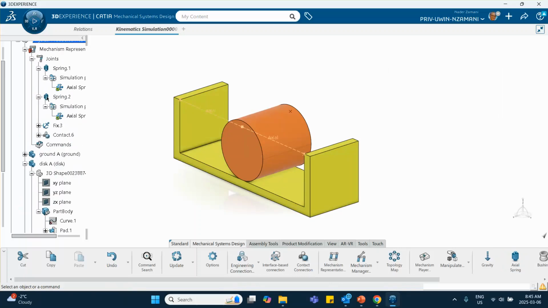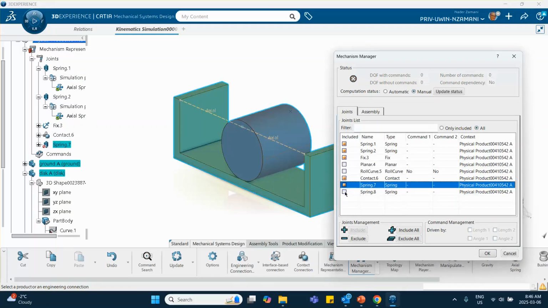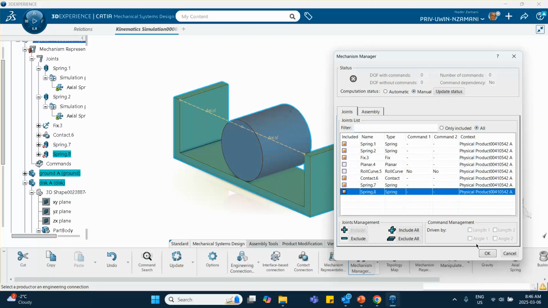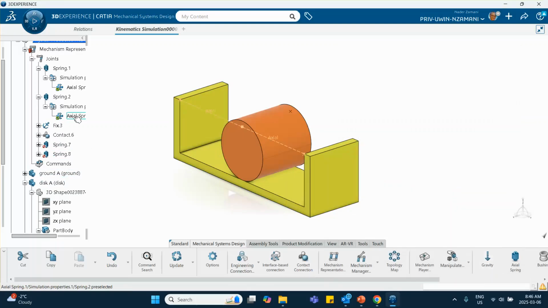Where are these springs that I created? Oh, notice that, by the way, it doesn't show up in my joints here because I just created them, and I'd have to include them if you want to see them right there. The only thing is that I have to fix the values right here for reference length.